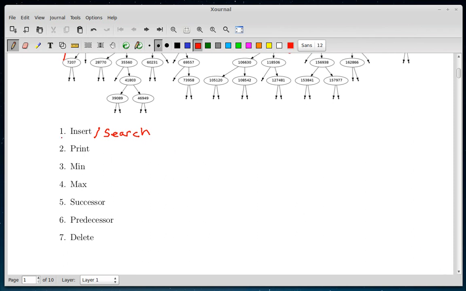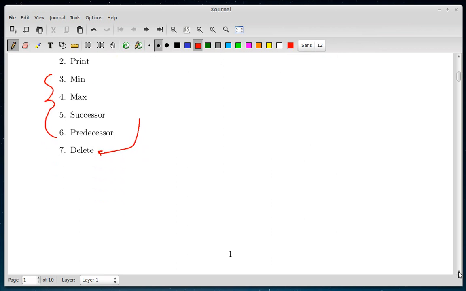That's the first algorithm we're going to consider, and then there's an algorithm that prints the keys in sorted order. These are all really easy, but we'll put off dealing with these until we deal with the first two: finding the minimum value and maximum value in the tree. And what if you want to know the successor of 69,000? That's like the next biggest number, and the predecessor. The only thing about binary search trees, they're really simple, except that delete is kind of complicated. So we'll put off delete until the last. It's kind of hard. Okay.